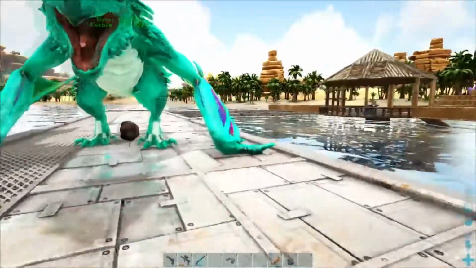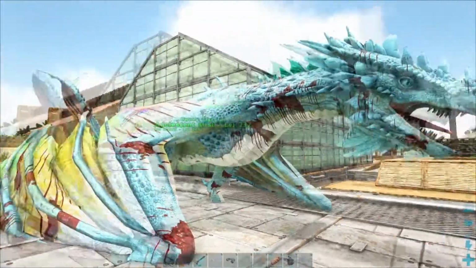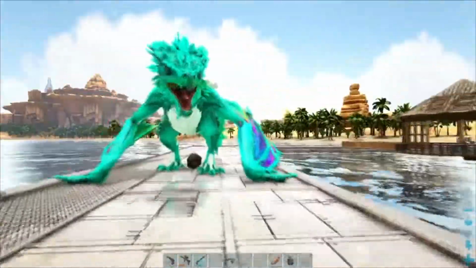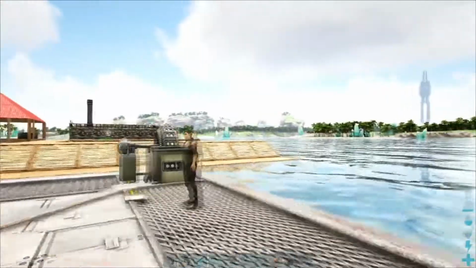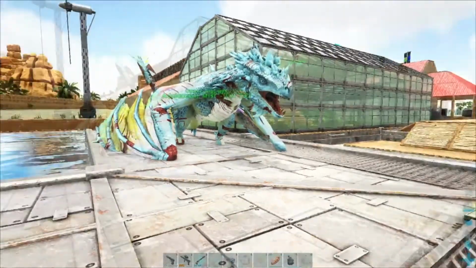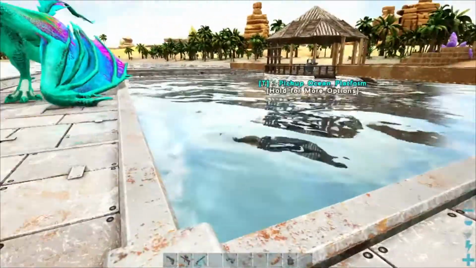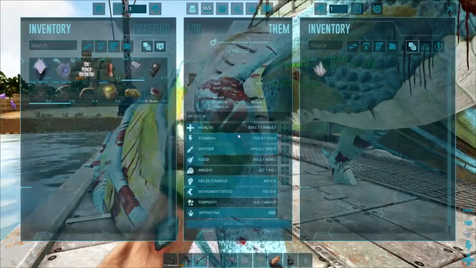And what else? There was something else I wanted to go get. Snow owl, green or blue crystal, and I can't remember. We also need to get a couple dolphins.